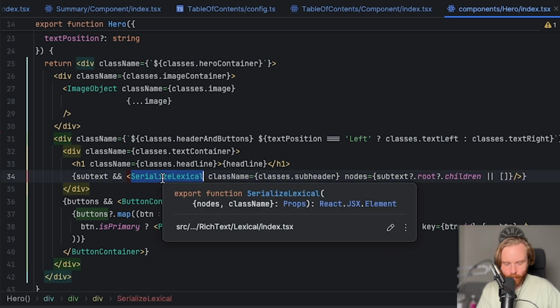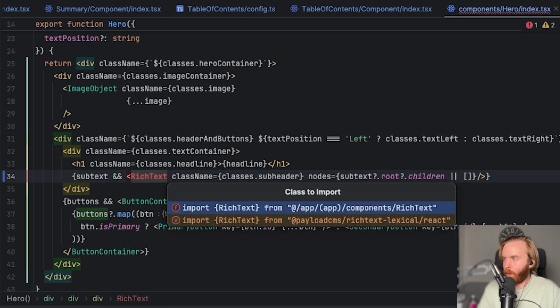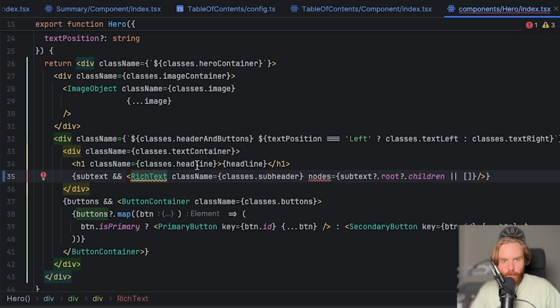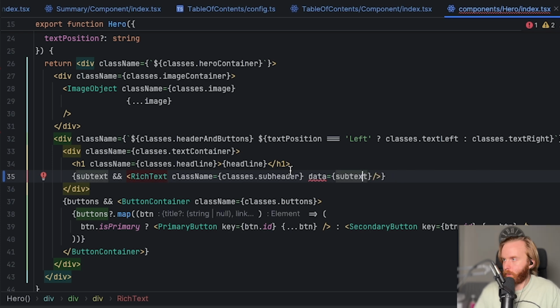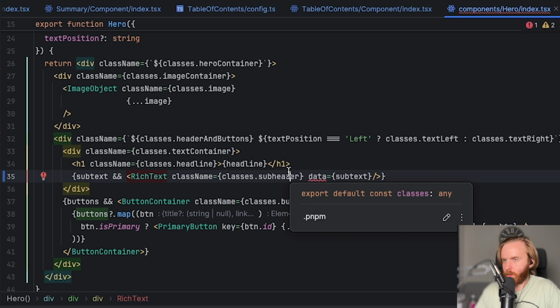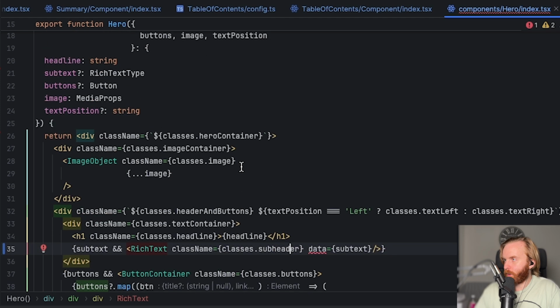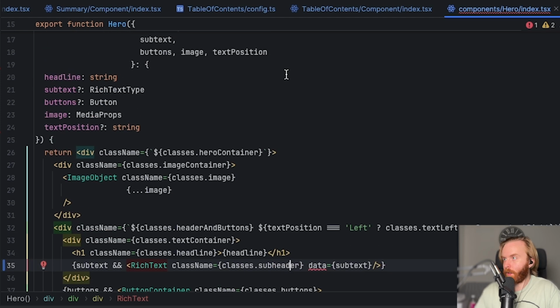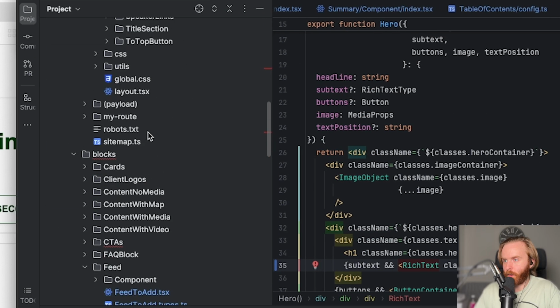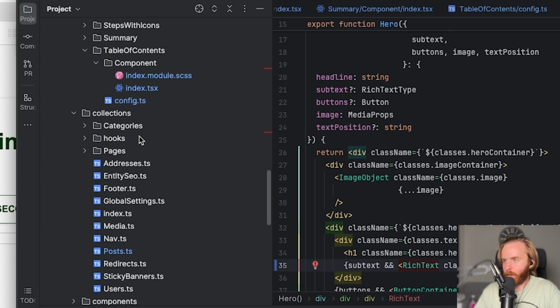Oh, so we can set rich text here. And so in this rich text, we did also set up this little highlight feature as well. So subtext should be root. So that's going to get rid of the rich text. So, or maybe it won't. I think it will. We need to figure out how to type this thing. And we do that in the page config. Look at me using my brain.